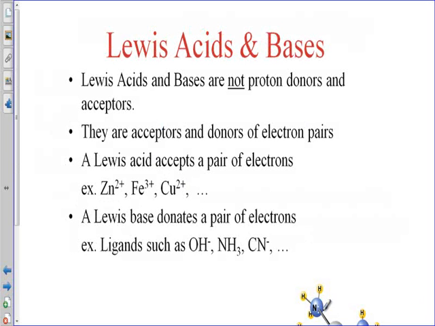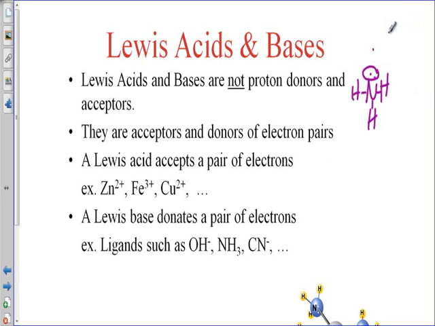If you remember from when we talked about this last unit, Lewis acids and bases are not defined as proton donors and acceptors like they were with Bronsted-Lowry or Arrhenius. In fact, they donate electron pairs or accept electron pairs. Ammonia is a pretty typical Lewis base because it has a lone pair of electrons that's available to be donated. It's not uncommon for ammonia to be the Lewis base involved in the problems that you'll see on the AP test. And the Lewis acid, therefore, will accept that pair of electrons.